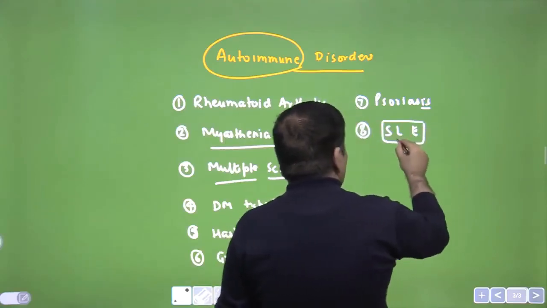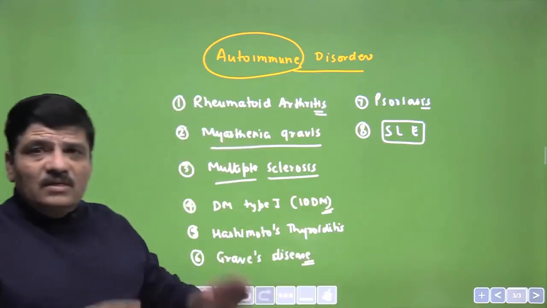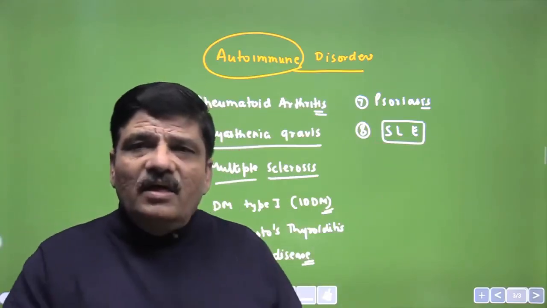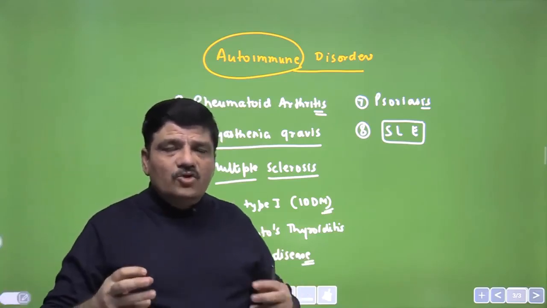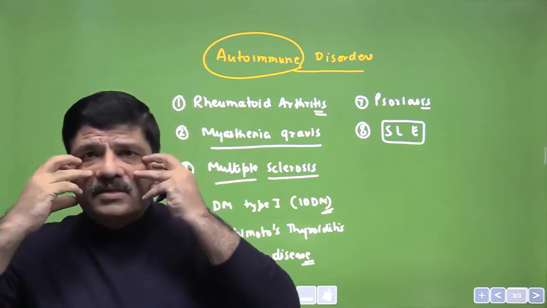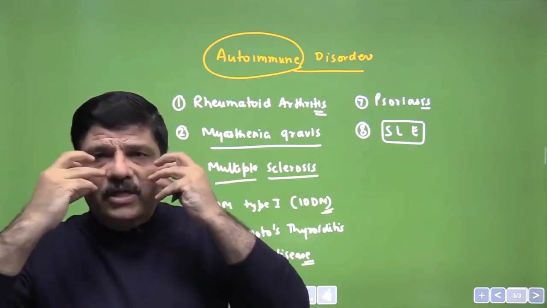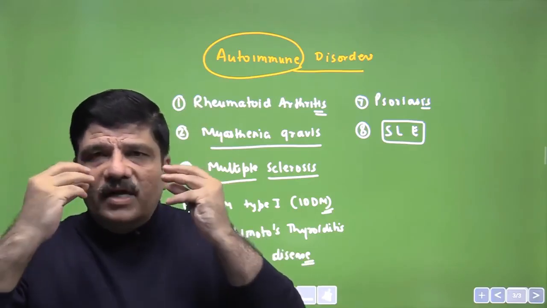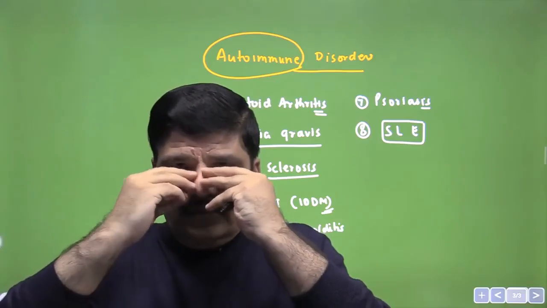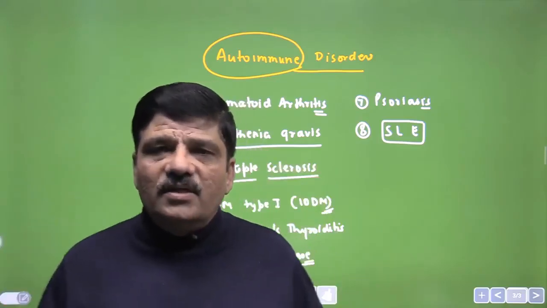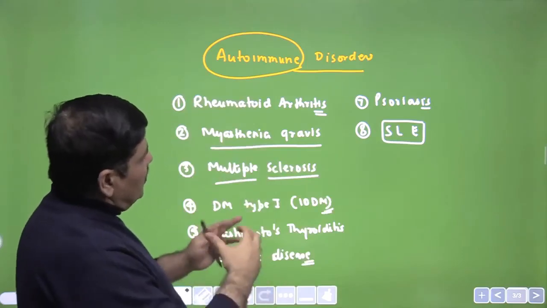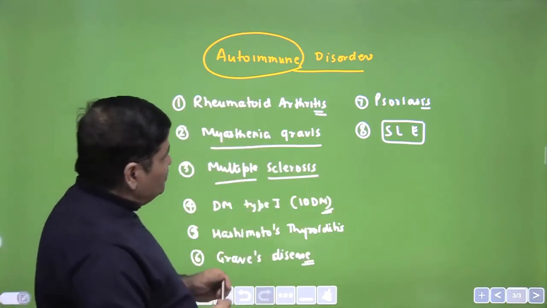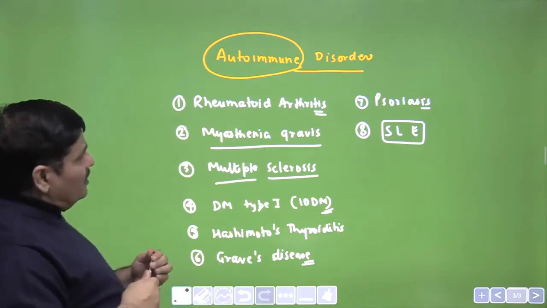Remembering skin, there is another, please try to remember this name, SLE. This is called systemic lupus erythematosus. There is an inflammation of the joint, there are pains in the joint, and there is a rash, especially what is called a malar flush, a red butterfly-like rash present on the skin. Again, it involves multiple organs, but I am just giving you some idea. So this would be psoriasis, SLE.